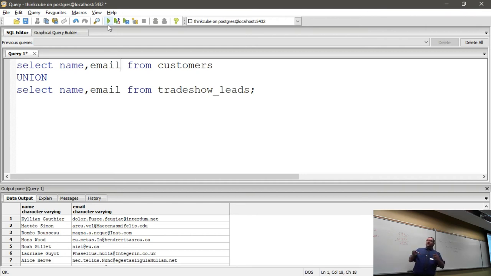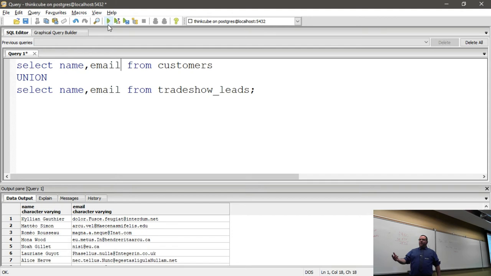However, what happens is we have what we call a leads bin and a customers bin. The customers are people that have bought something from us at some point. The leads bin is prospects. Somebody came to a trade show and swiped their little guest pass, and then we get their email address. They may have never bought anything from us, but we want to email them, hey, we're having a sale, $300 off our top-end package for the next 2 weeks.